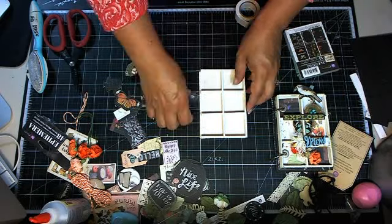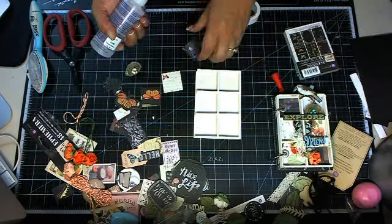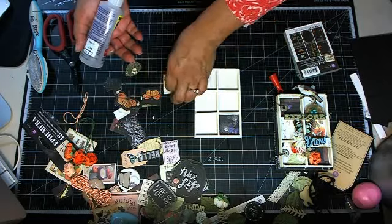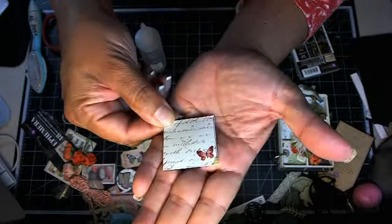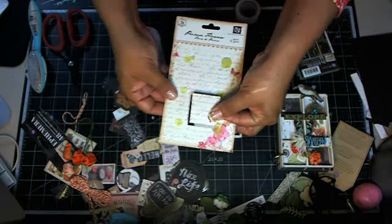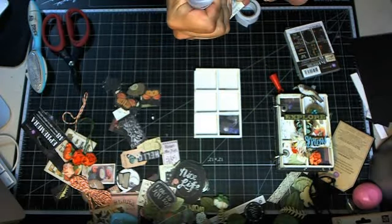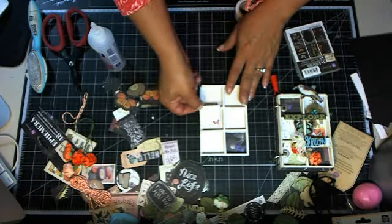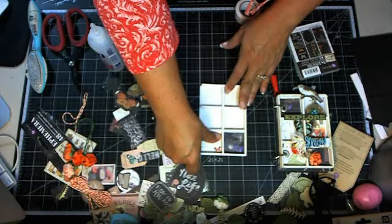So I'm going to go ahead and place down some of these little inchies and, yeah, let me glue it down. Do this. Add some script in there. This little piece right here is actually from some of the Prima packaging. There we go. That I cut out. Where is that? Here it is. From the flowers from this kit or from this project. Bam. Right? It's too pretty not to use. So I'm trying to do this upside down. I think I'm going to go ahead and put this right here. And if it doesn't fit perfectly, it's okay, right?